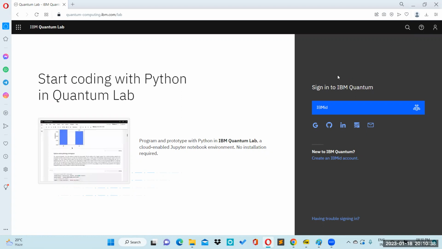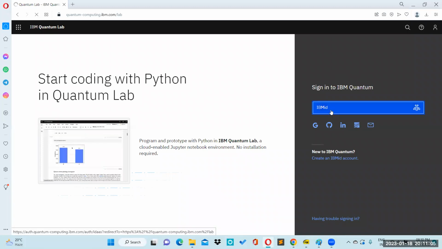It is an online platform, and we are using browsers, just like you use Google Docs or Google Sheets, using Google services. Here also you are getting the services of IBM's actual quantum devices through the browser.